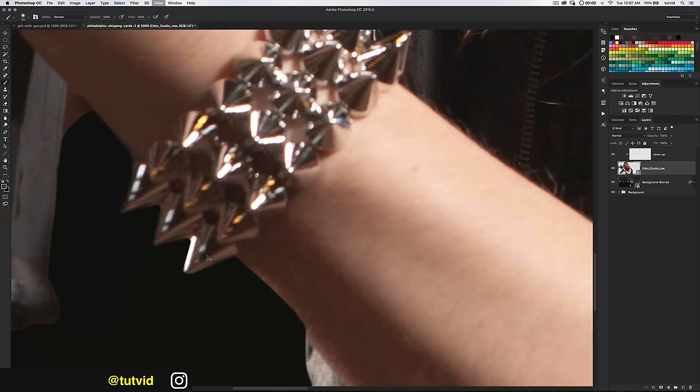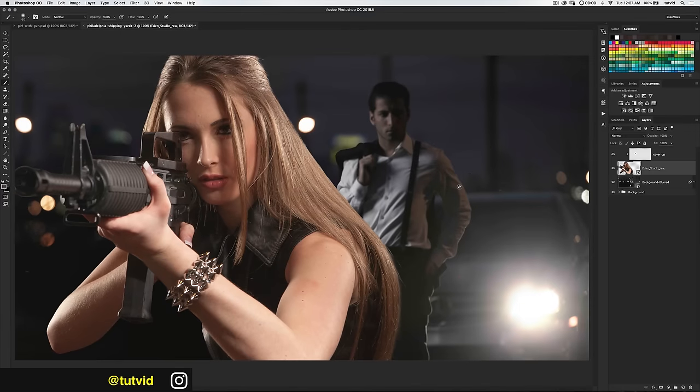It's nice and clean now in our image. By the way, if you want to do any retouching to her, any retouching of the eyes, get rid of some of the little acne-ish stuff, any of the freckles, you can always do that. We're not really going to cover that in the studio tutorial. This is going to be all about cutting her out, getting her into the scene, getting the hair right, getting the edges right, and getting the color right. Any retouching that you want to do, you can, of course, do.